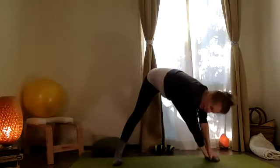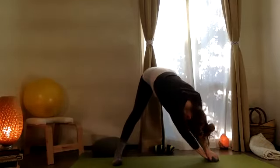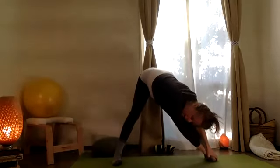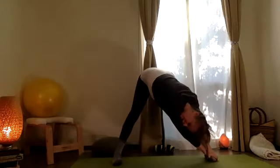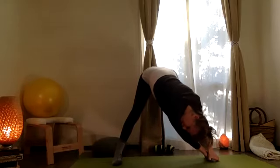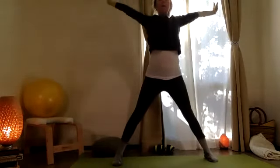Come to the opposite side. Stretch, stretch, stretch. You can pull the weight of your torso slightly back. Good. Inhale, coming all the way up.